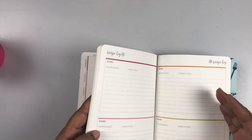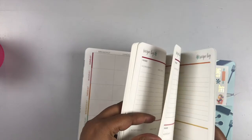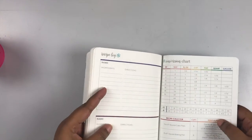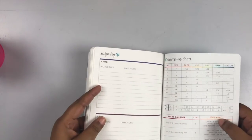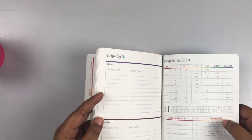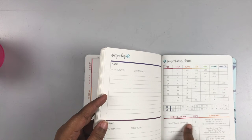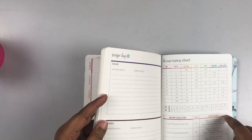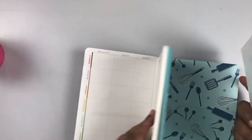It depends on what type of person you are, but this is good for those who want it, and I may use this. It's not that many slots, but I may use that. I can see that being beneficial to me, because sometimes I may want to try something new. And then of course they have your measuring chart for those who want to follow this if you're interested. And then I see that they have some stickers in the back.